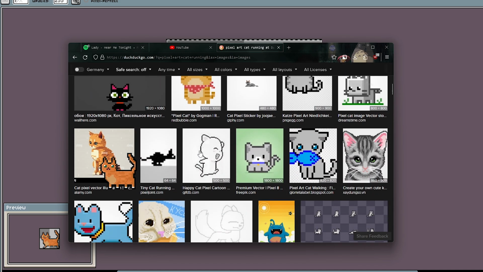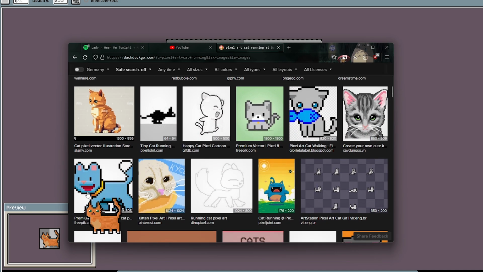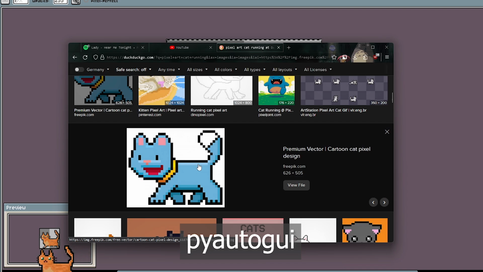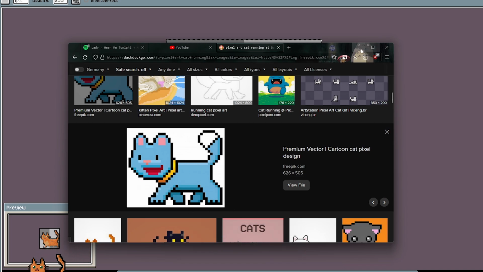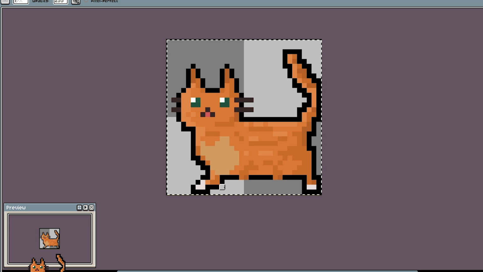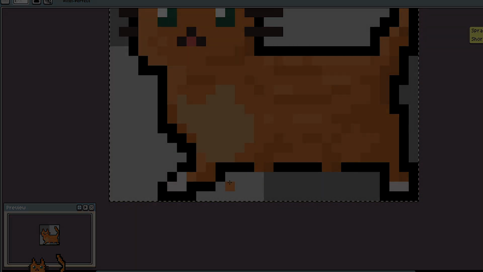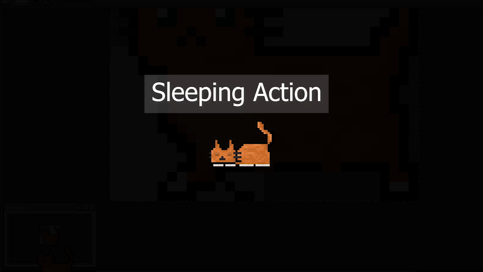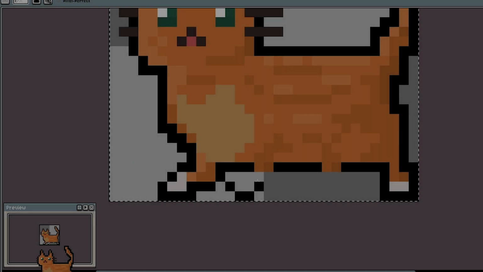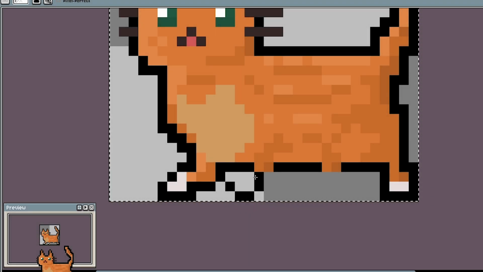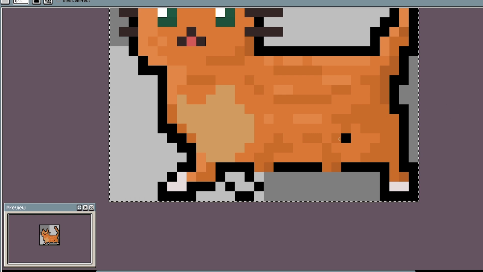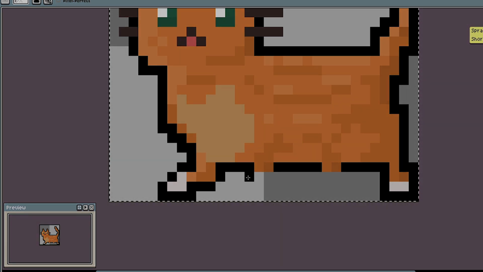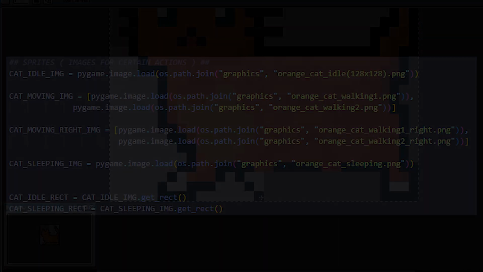When I wanted the cat to follow the mouse cursor, I just used the pygame module to check where the coordinates of the mouse are. After this I had no idea what I could add, but eventually I came up with an idea. I wanted to make the cat able to sleep. For that I needed to draw a sprite for this action and some other actions, for example walking or running. After I had done this in sprites, I made it so that I will not have a static image but something that seems more like an animation.